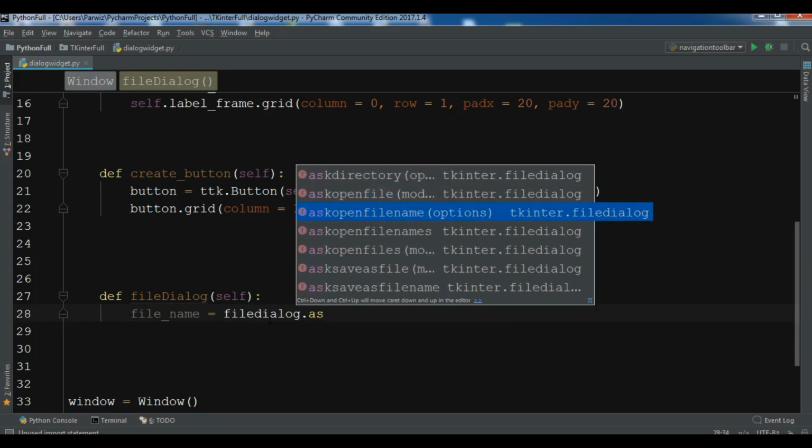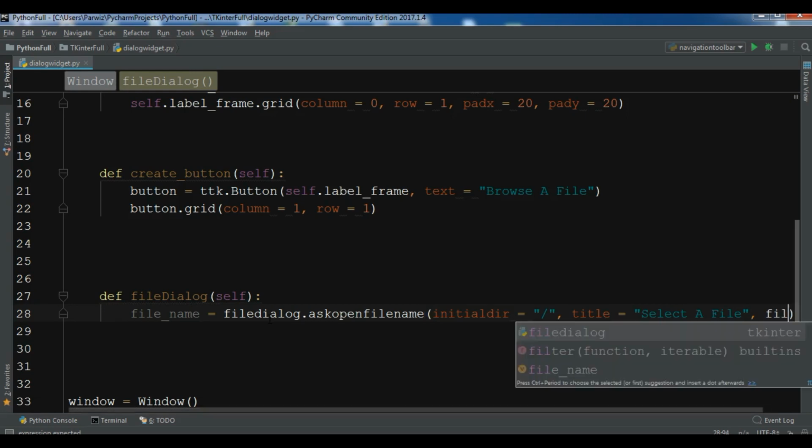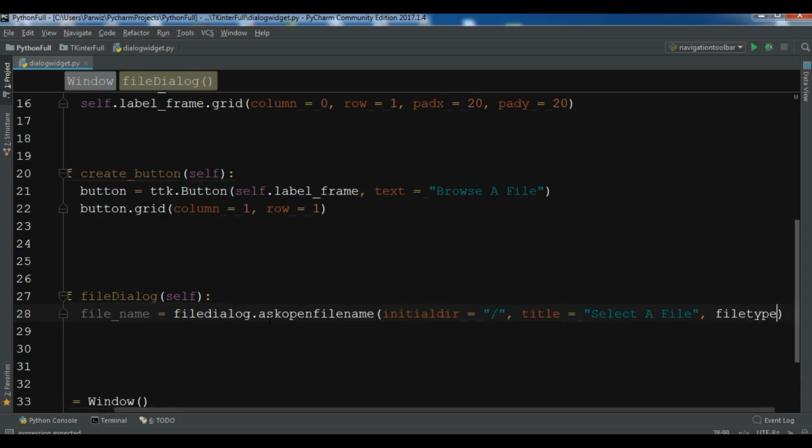We need to use askopenfilename. We also need to give the initial dir, the initial directory. For the initial directory I want to give the default, and I want to give a title for this, select a file. We also need to specify the file type, so what files should be opened.